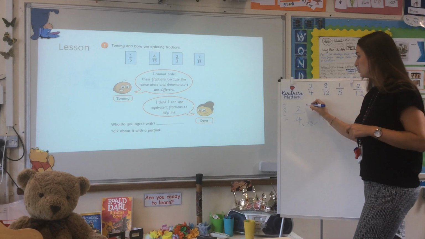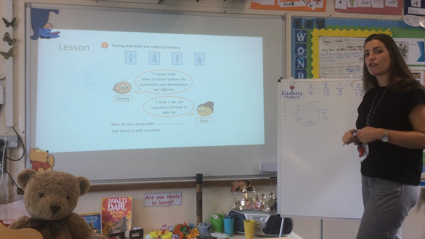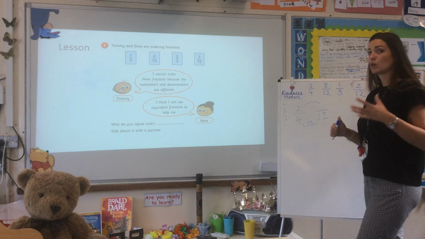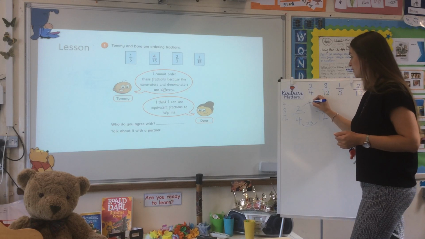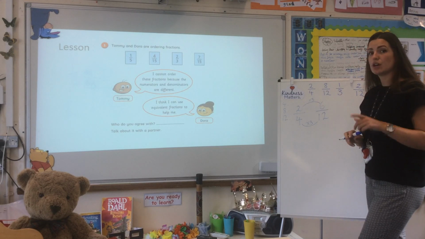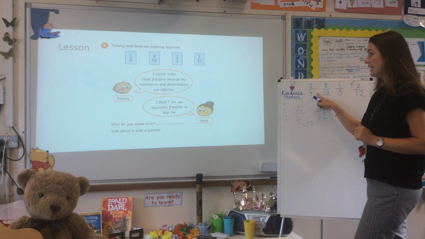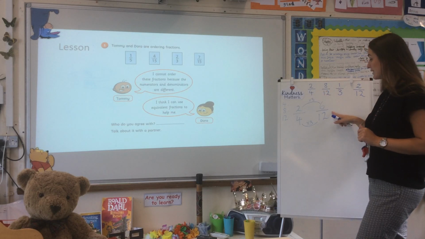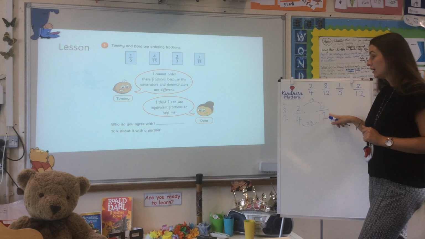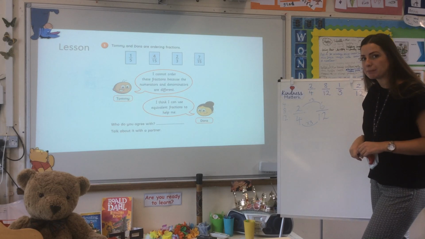So what do you need to multiply 2 by to make sure that it's an equivalent fraction? You need to multiply it by 3 as well. So 2 times 3 is 6. And actually, those savvy-eyed people out there might have noticed that 2 quarters is equivalent to a half, and 6/12 is equivalent to a half. Because if you look at the numerator and the denominator, there's a bit of a pattern.